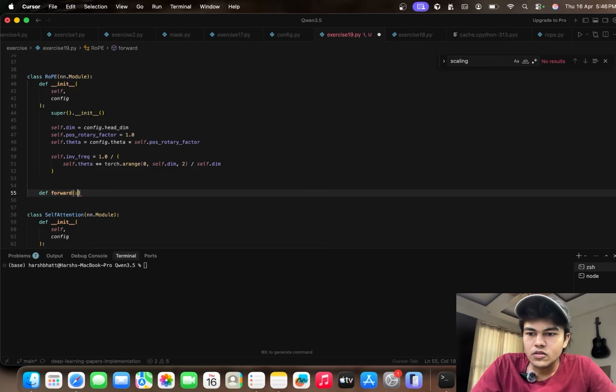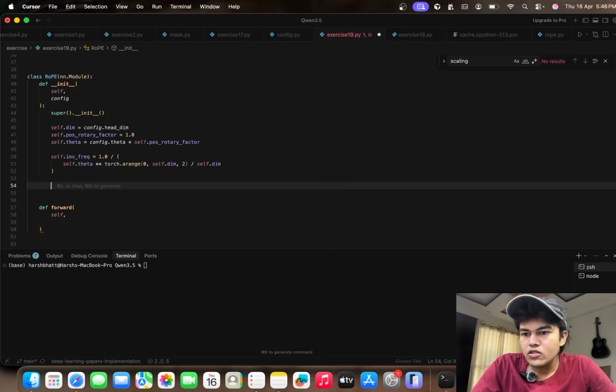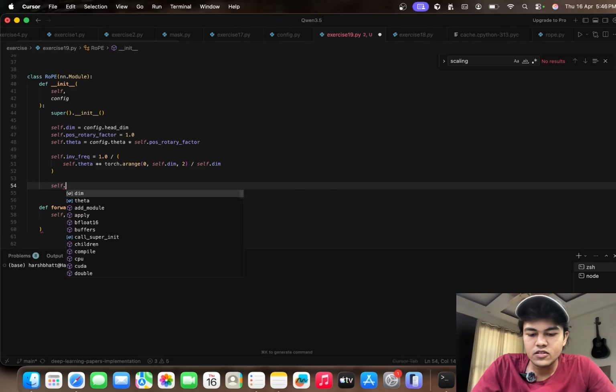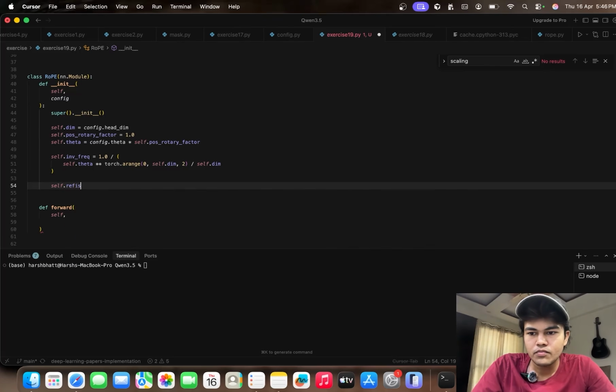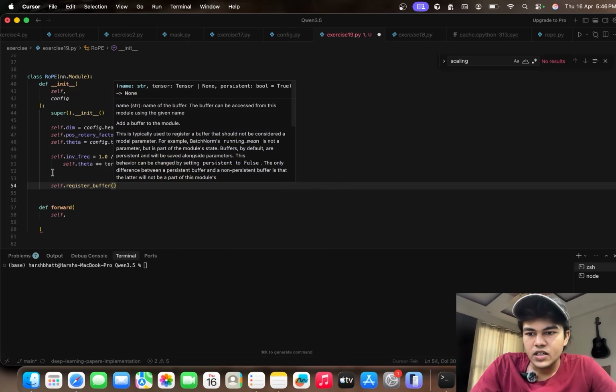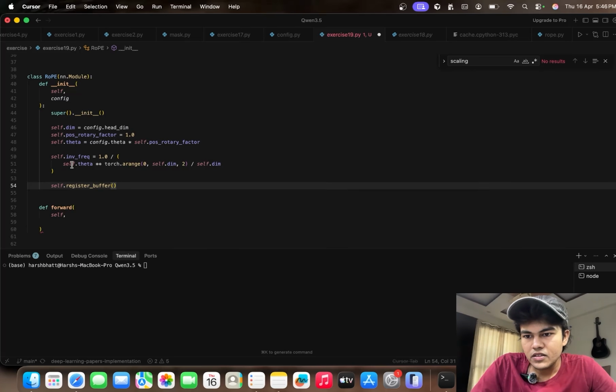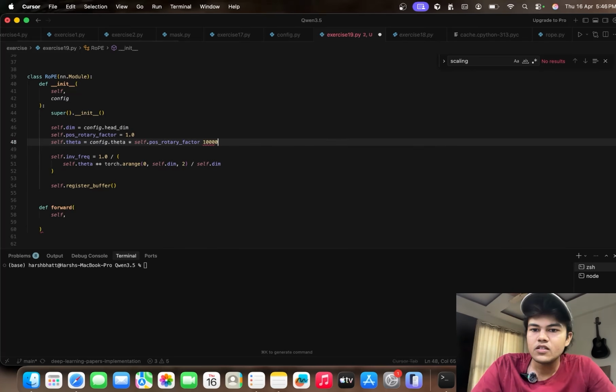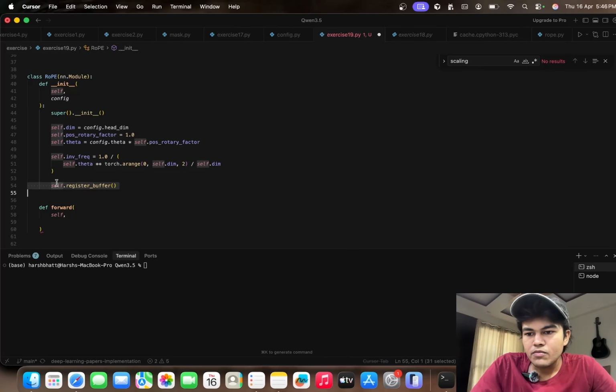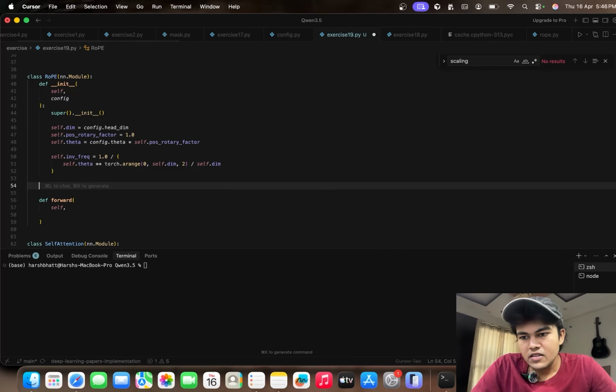To make it more optimized, we can use register_buffer, because otherwise it will take a lot of memory. But to keep it simple rather than optimized right now, we can just leave that.